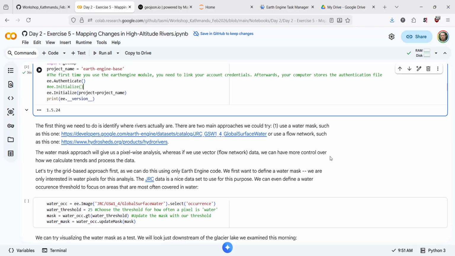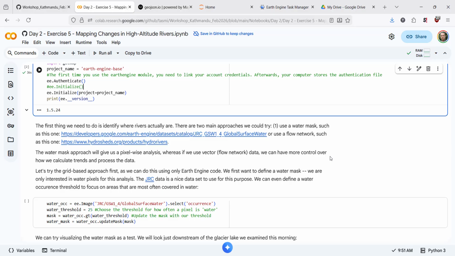So when we want to work on these thin rivers, the first thing we have to do is figure out where those rivers are, right? It's not like we have a perfect data set or we have some label inside of our Landsat image that says this is a river and this is not a river. We have to decide where the river is and where we actually want to study the data.